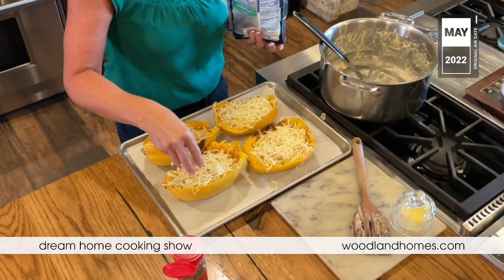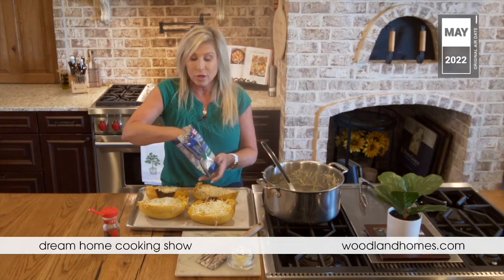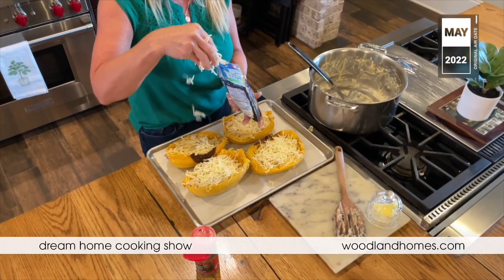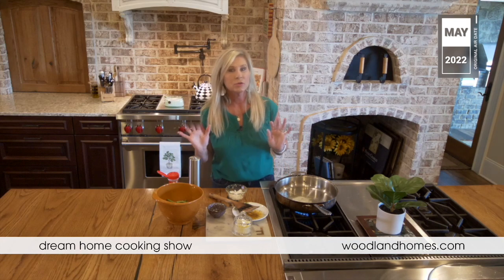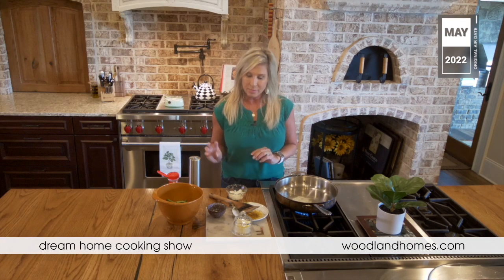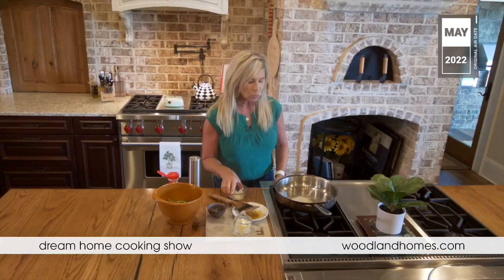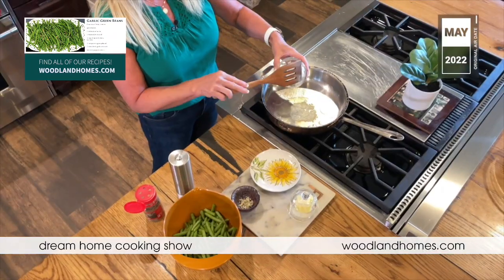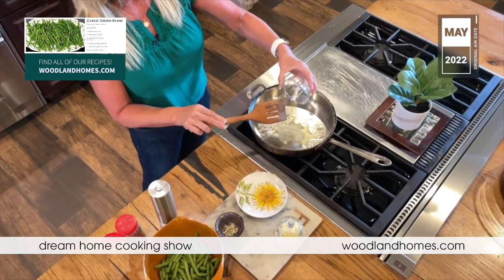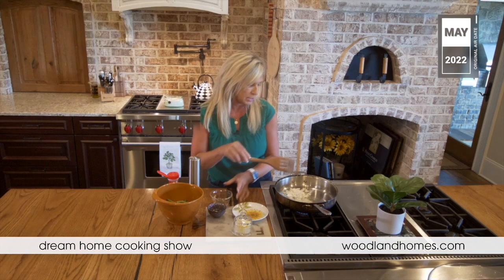So I'm going to move this over to the side and get this pot cleaned up, and then I'll show y'all how I do my little garlic sauteed green beans. Okay, so I've got the big old pot cleared out, and I've got the spaghetti squash stuffed and ready to put in the oven. I'm not putting it in quite yet because it's going to be almost another hour before Mike gets here. But I'm going to work on these green beans. These are my garlic sauteed green beans, and it's just a simple recipe, but they're delicious, and I think they go well with the Alfredo spaghetti squash dish.